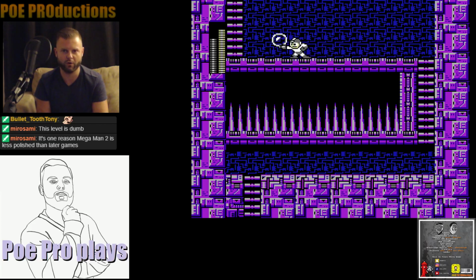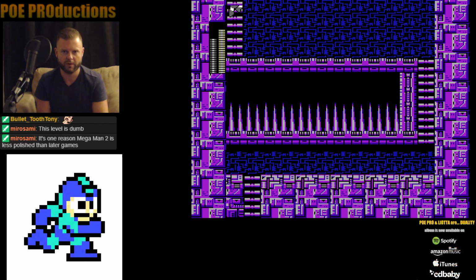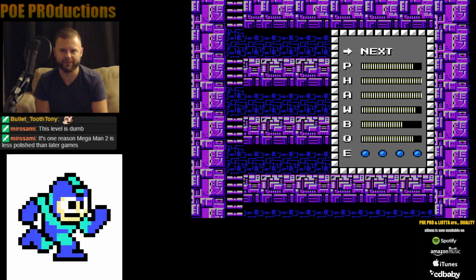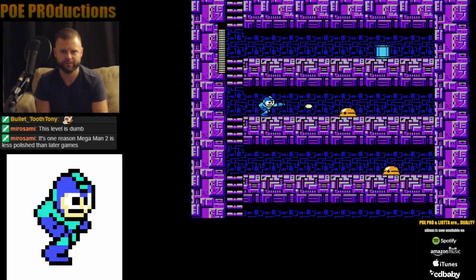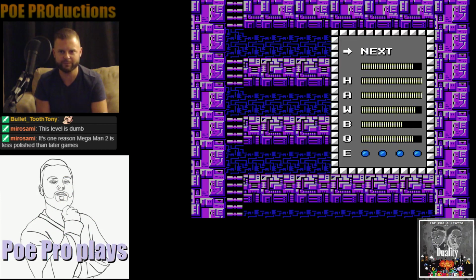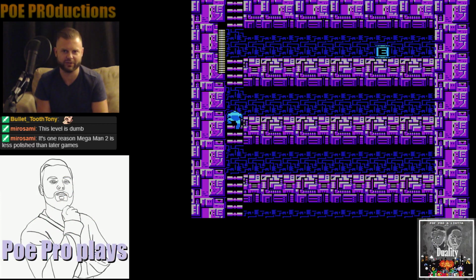Oh, there's a hole right there. I probably shouldn't just walk right there, and that's it. A little bit of a nasty gimmick to this level. It's also in this room, too. Do I need energy? I don't even need it. But just to show you guys, hey, look, there's energy right there.